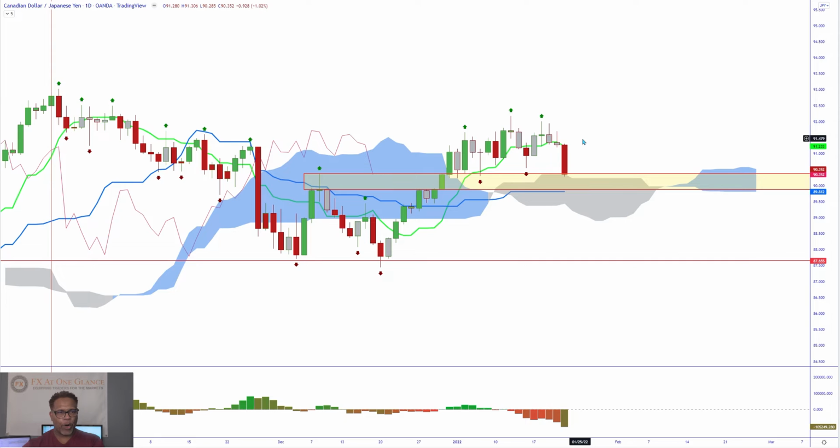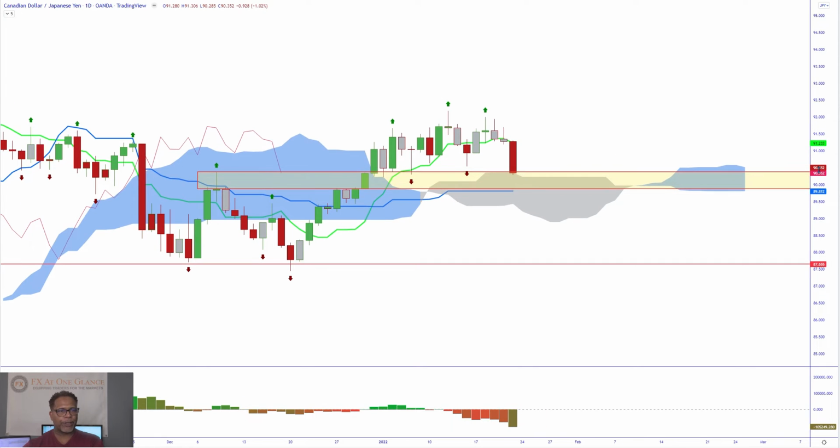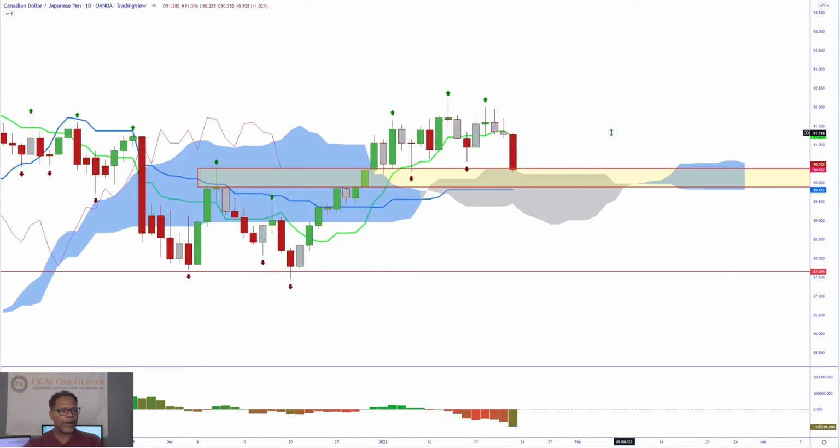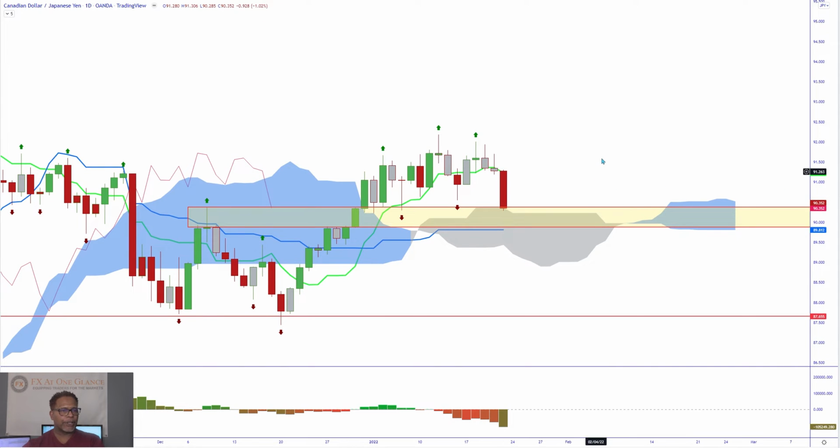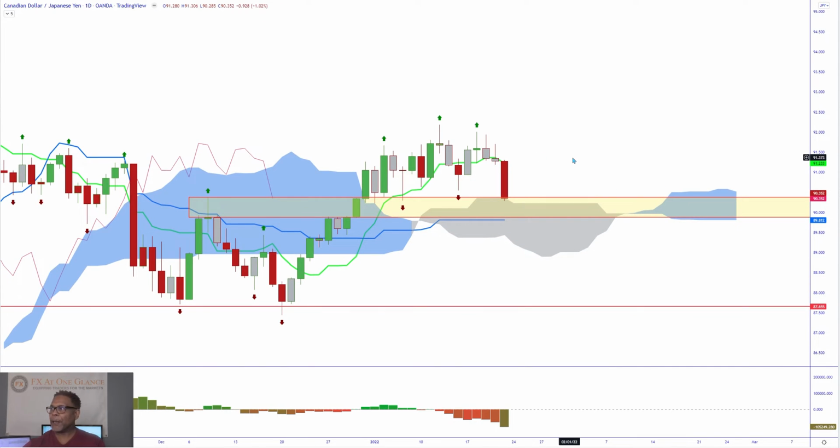So someone wanted to know how to trade the zone. If I'm trading a zone, you first have to learn to trust the zone. You're not going to be able to trade a zone if you don't trust the zone or you don't trust your system. So it doesn't matter if I show you these zones or not. If you don't trust it, you're not going to trade it. So I never put an entry. Well, let me take that back. I do this differently when I'm day trading and when I'm swing trading. Swing trading, here's how I trade these zones.